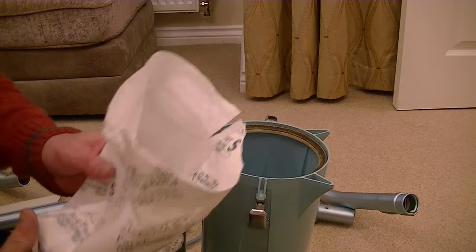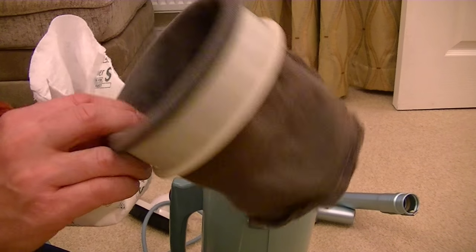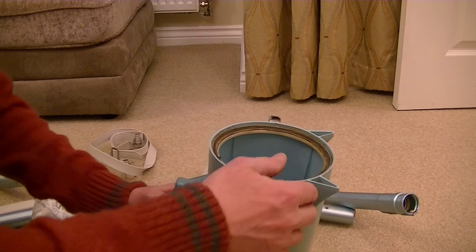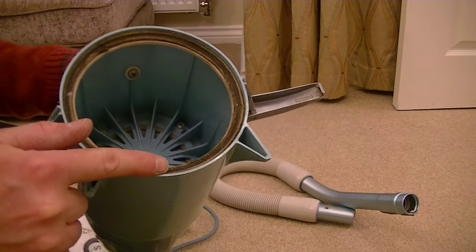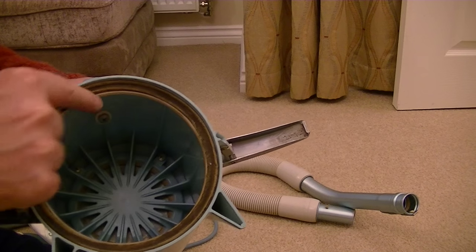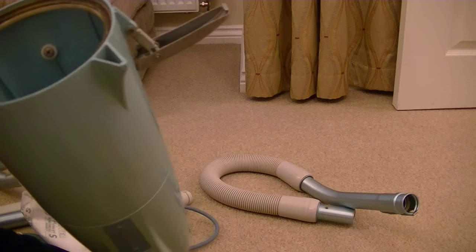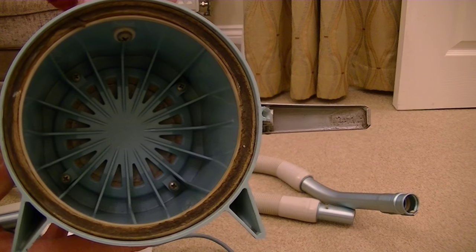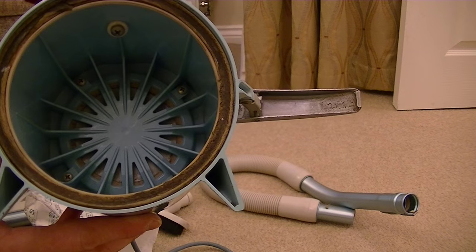It's actually a fleecy bag, so I'm going to put that inside to keep the cloth bag a bit cleaner. There's a bit of a seal around here, but again, time has taken its toll and it's probably not as effective as it once was. And just underneath there at the bottom of the compartment is the motor.